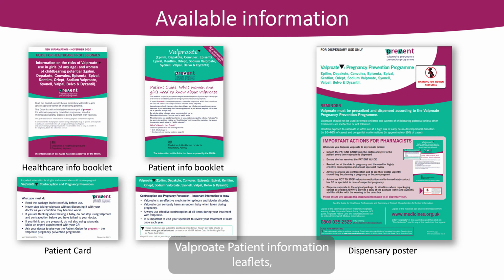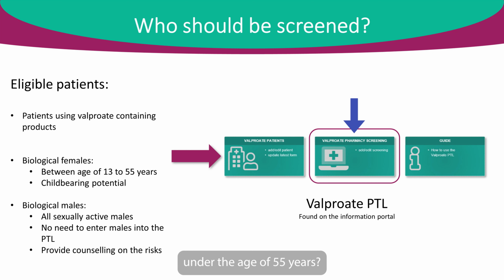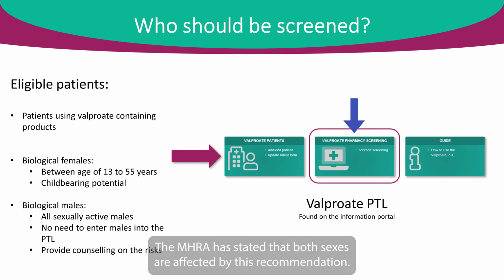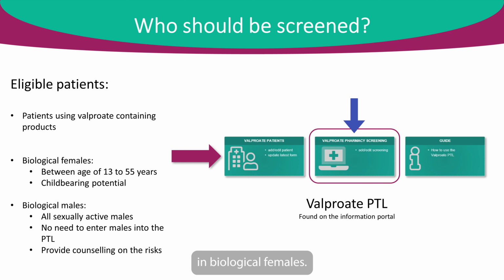So let's recap who should be screened using the valproate PTL. Eligible patients are those using any valproate containing products under the age of 55 years. The MHRA has stated that both sexes are affected by this recommendation. However, the PTL is currently for recording valproate use in biological females.